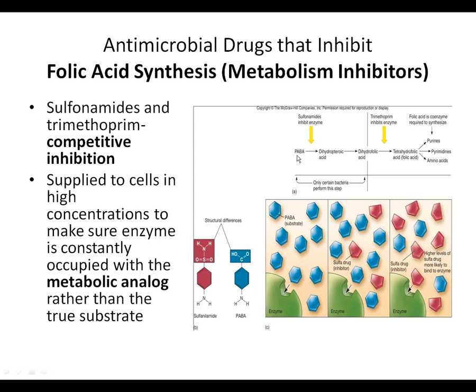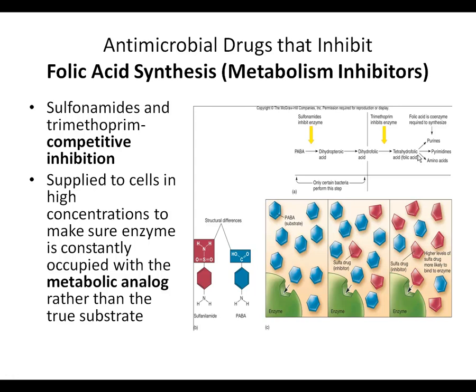And if we look here on the diagram, you'll see that PABA is going to be converted through a system of enzymes that essentially will end up turning it into folic acid, which is basically a coenzyme for the synthesis of the purines, the pyrimidines, and a number of amino acids. So if we can break the cycle along this pathway, we can shut down the process of folic acid production, and the bacteria will die.